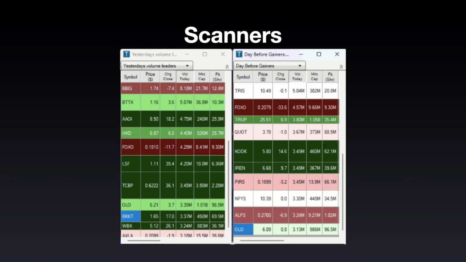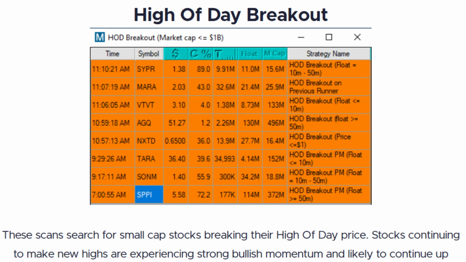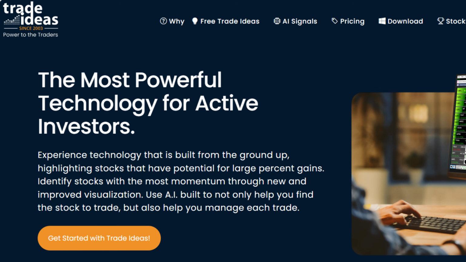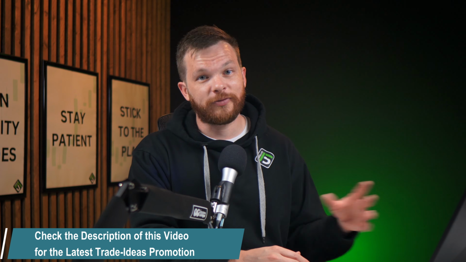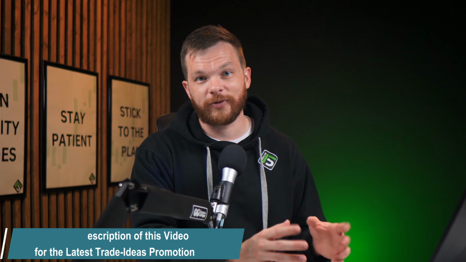Another tool that's helpful to have is scanners. This is going to help you find potential stocks meeting specific criteria you are looking for much faster. There are over 50,000 publicly traded stocks worldwide, so it could be quite difficult to find the stocks meeting your specific criteria. And scanners will help assist you in finding those stocks much faster, allowing you to capture opportunities in time. The only stock scanner that I can personally recommend is from Trade Ideas. It has a ton of filters to choose from and is super fast and reliable.